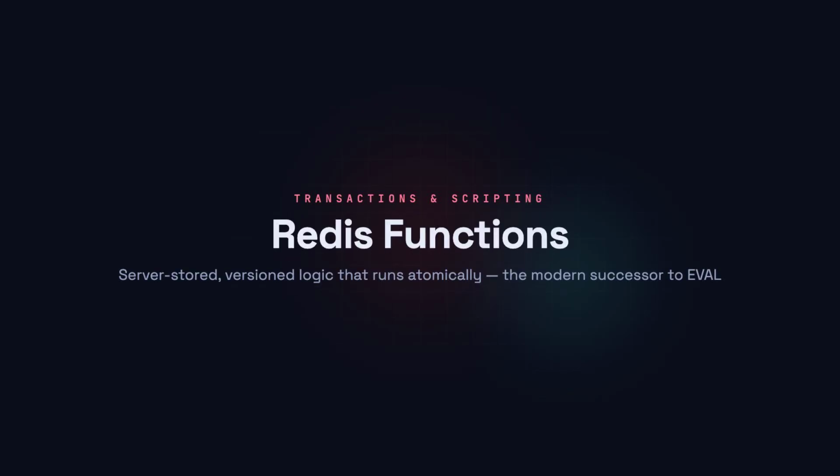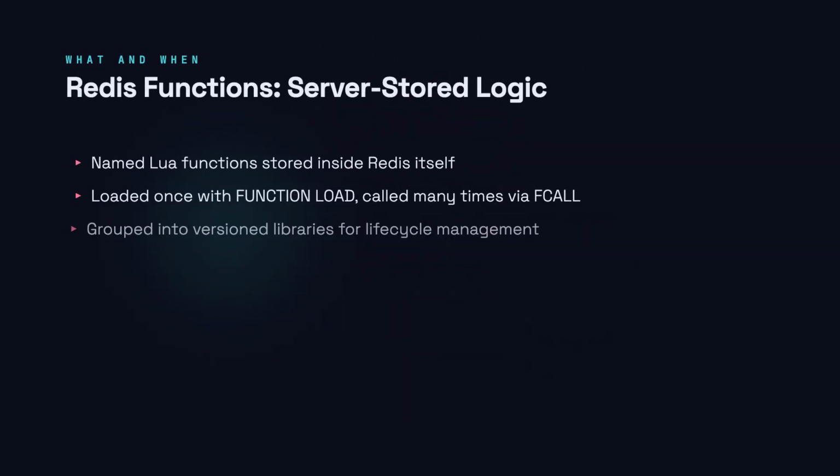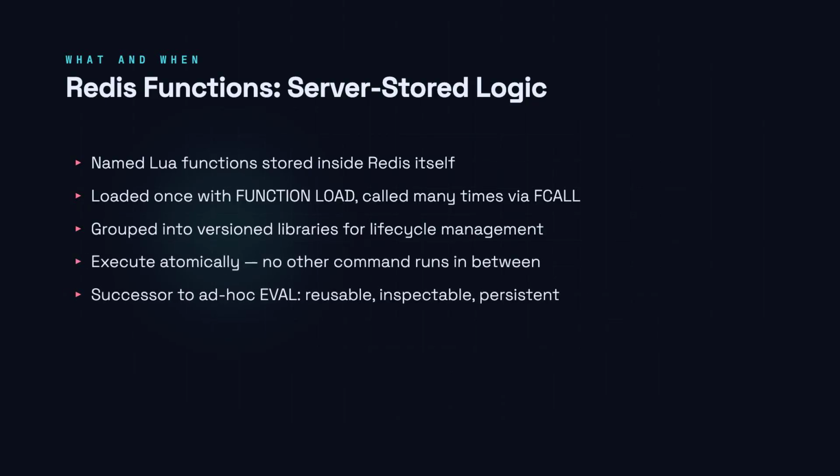In this video you will learn how Redis functions let you store and call named server-side logic, and what mistakes to catch when reviewing a pull request that uses them. Redis functions let you push named Lua logic into the server once, then call it by name from any client.